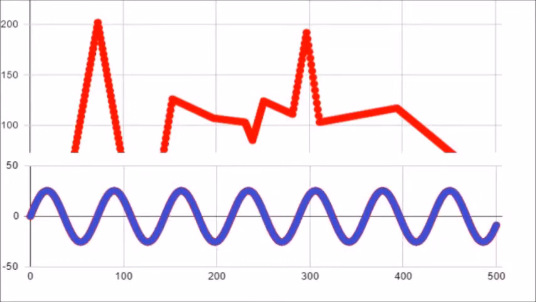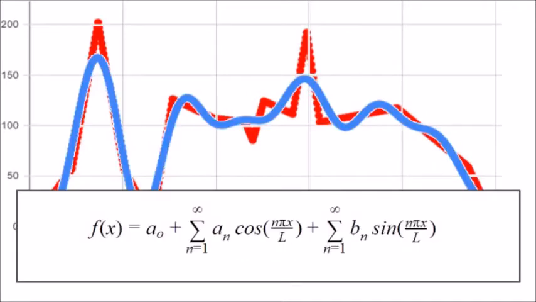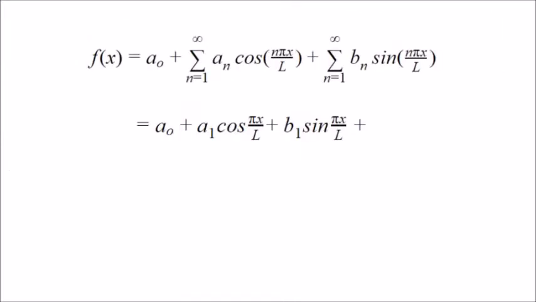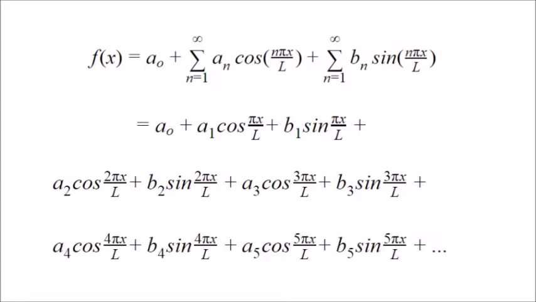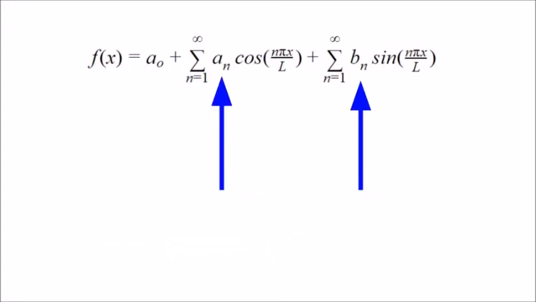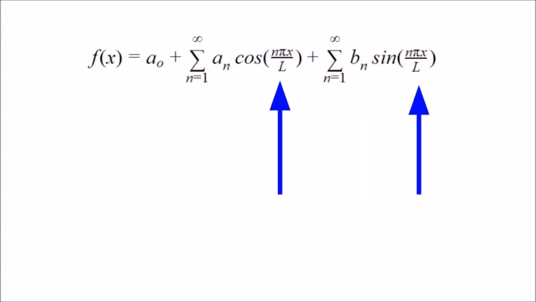How? With this big equation, the Fourier series, and it will get worse in a minute. But this is our ticket. Find a0 and a1 cosine pi x over L, and b1 sine pi x over L, then the n equals 2 terms, a2 cosine 2 pi x over L, b2 sine 2 pi x over L, then the n equals 3, and n equals 4, and 5, and on, and each an and each bn term changes every time there's a new n, and this also changes, and here is the big news.